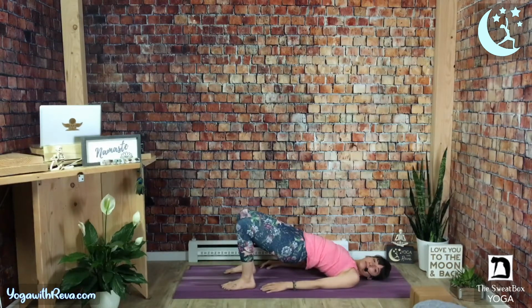Nice. Perfect, Jen. Try to keep your knees about hip-width distance. You want to bring your knees slightly towards each other. Imagine that you have like a block or a book between your knees. And then pressing your palms down into the ground, coming up a little higher onto your shoulders.